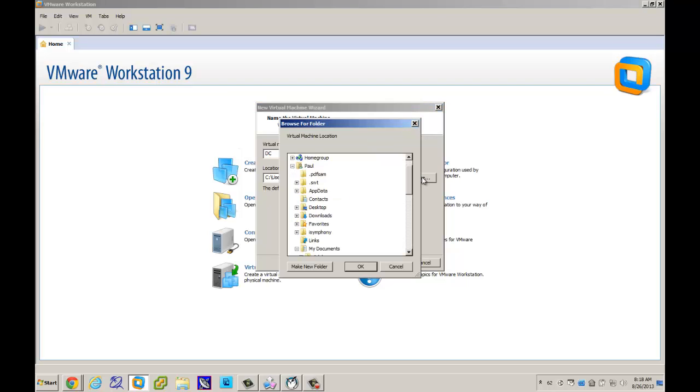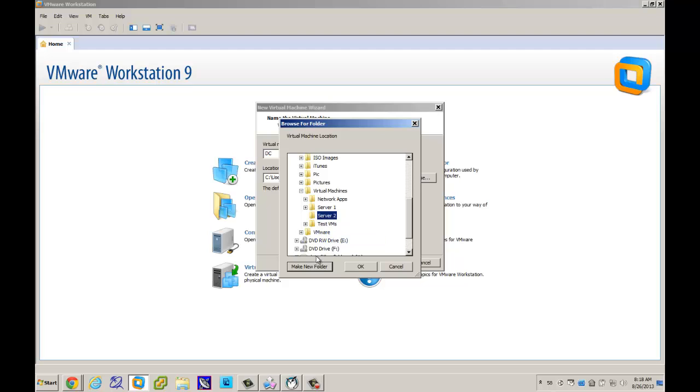So I'm going to browse for my drive. I'm looking for, on my computer, my D drive. And then I have a virtual machines folder. Underneath virtual machines, I have a Server1 folder. But this is Server2, sorry. I want to make a new folder for Server2. And now that just means there's a folder for all my Server2 course stuff.